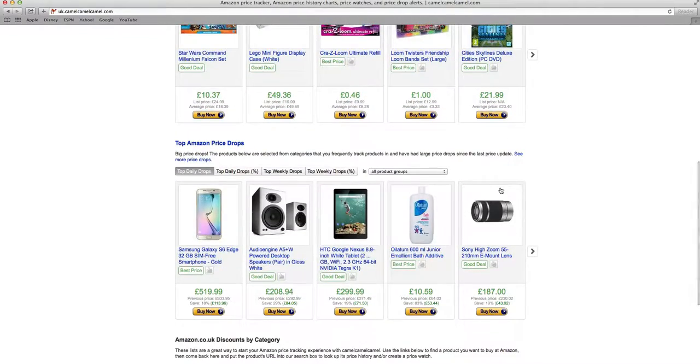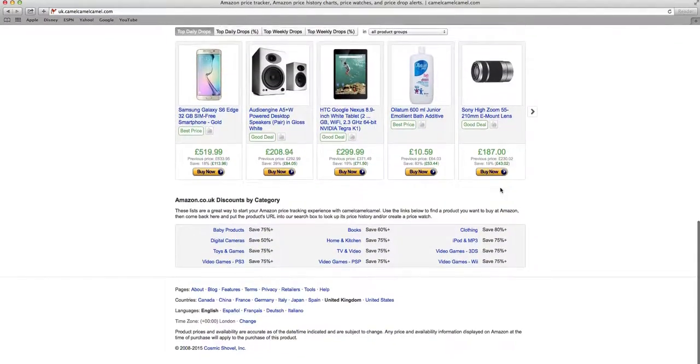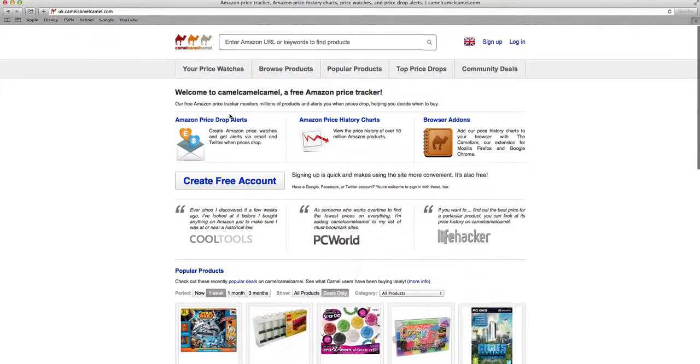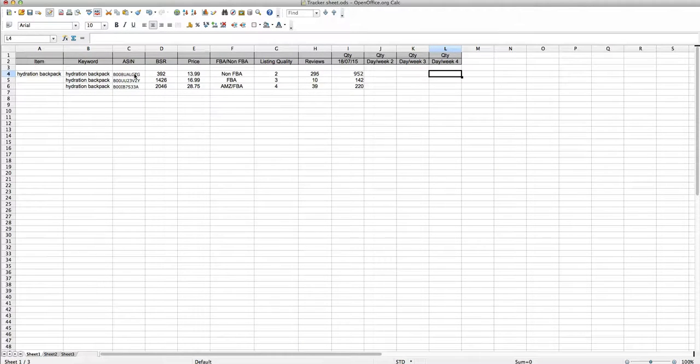You can browse through these and get yourself familiar with the website, and you can see it's in the United States as well. So for any students in the United States, if you go there, instead of UK camel, it becomes camel. I don't know why exactly they chose this name. It is a completely funny and unique name, but all we are concerned about is exactly what it could provide us. So let's go back to the sheet where we were monitoring our sales on Amazon.